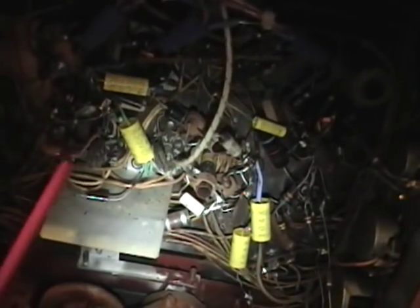Here's a closer look at the underside of the chassis. When I first got this I was more interested in the picture tube so I didn't spend a whole lot of time looking at it. I know that the previous owner tried to restore it, couldn't get it to work, so most of the caps have been replaced. It's a fairly decent job.